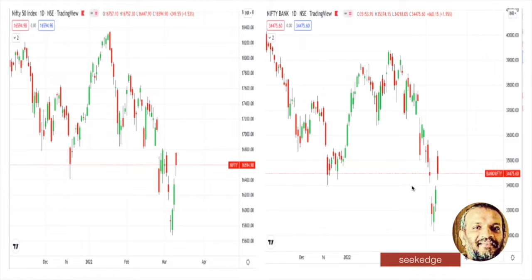So this is the chart, the price pattern. You can see that there is a gap up that happened. In Bank Nifty also, there is a gap up. But it faced resistance. It could not retain the gains that it had made, and then slipped down. So overall a red bar got formed, but the gain happened in the gap up, basically, right?